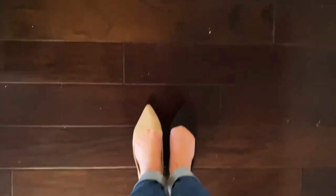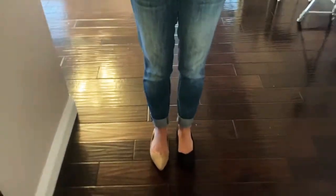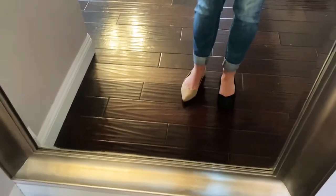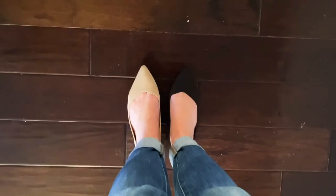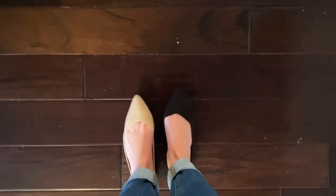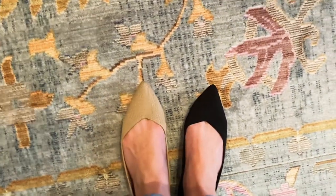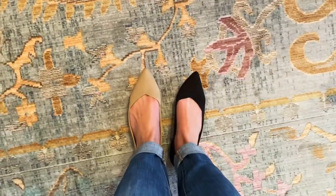I kind of think that the Merino sole is slightly thicker and more supportive than the classic black ones. I feel like it's slightly thicker, cushionier, and more supportive — which is a really good thing. The Rothy's points are the flattest and least supportive of all the Rothy's. Overall, I really like these. They are so cozy feeling and I really love the material. The color is so perfect and neutral — you can wear them with pretty much anything.